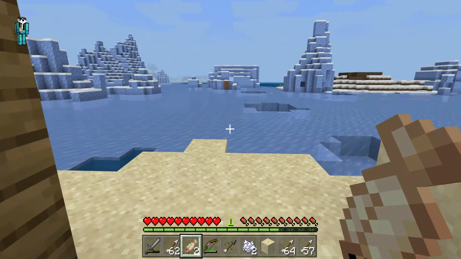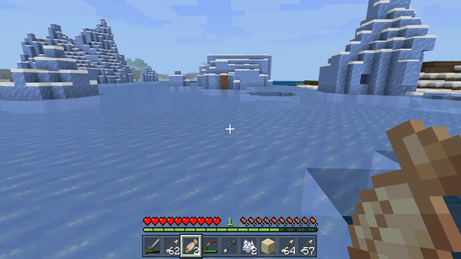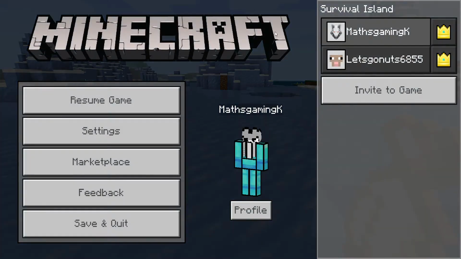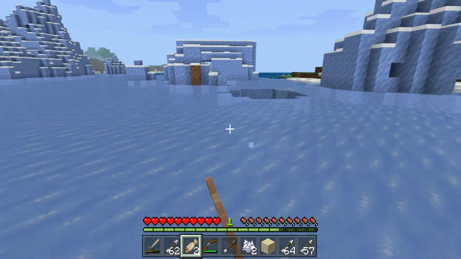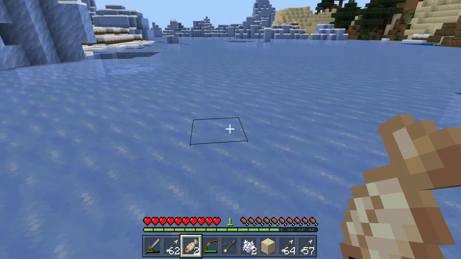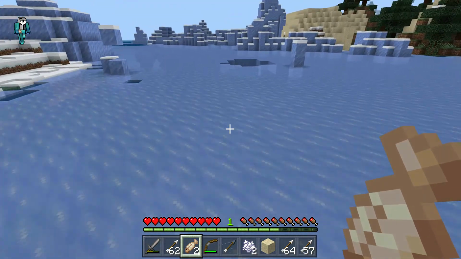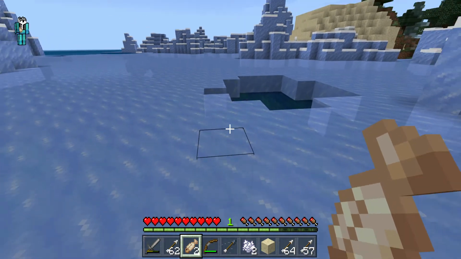Did you know? Do you like? What's that? I want to get some water. Actually, no. I wish you had a thirst bar in Minecraft. Actually, no, because it will be hard to craft like a water bottle.